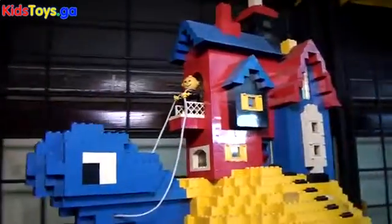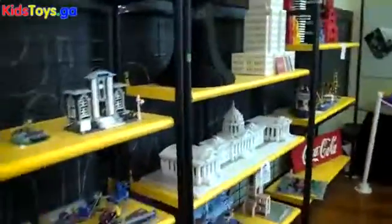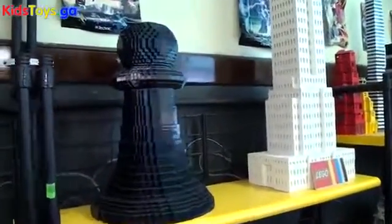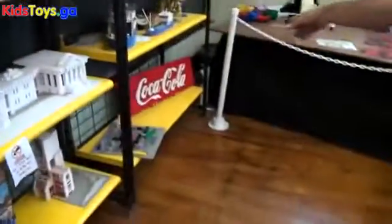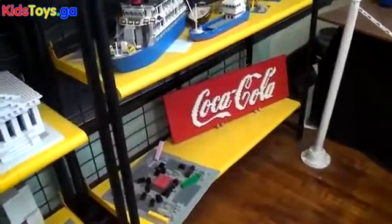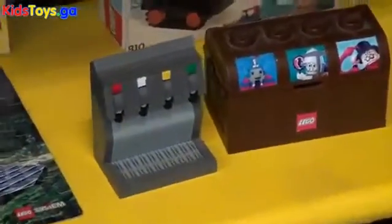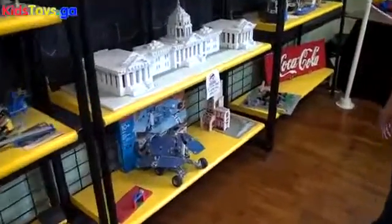Works out well. And over here we've got some large buildings. You got like a giant chess piece. Yep, that was part of an original large chess set that they had. That was the only piece that left in one piece. They destroyed the rest of them, but somebody spirited that one out. Different prototype models or display models. We have that, and then we have a Pepsi machine over there where they had a little kit at board meetings where they built Pepsi machines. That's on the bottom shelf over there. And then just general models. We tried to put different general models around. Yeah, that's really cool.